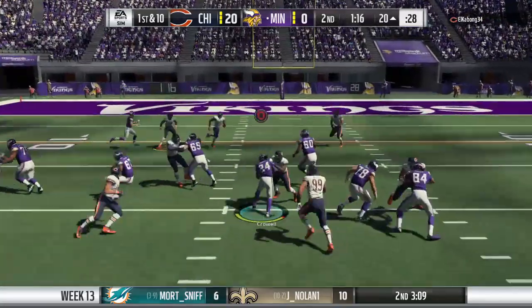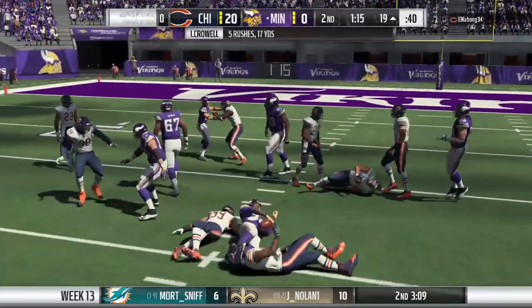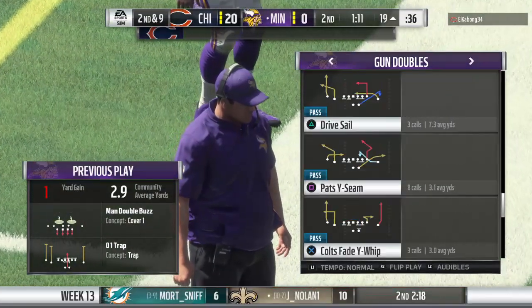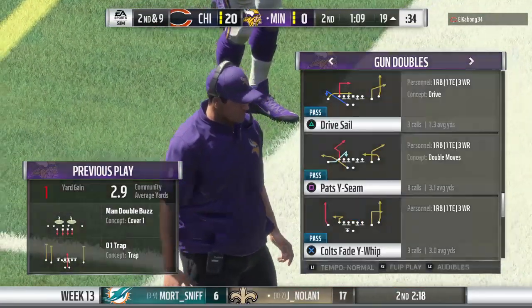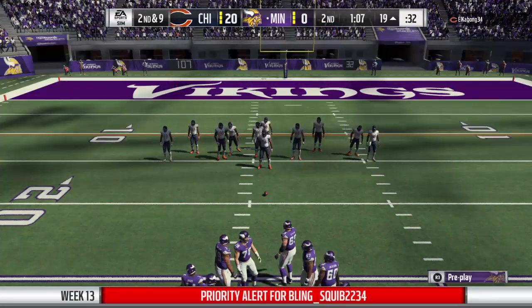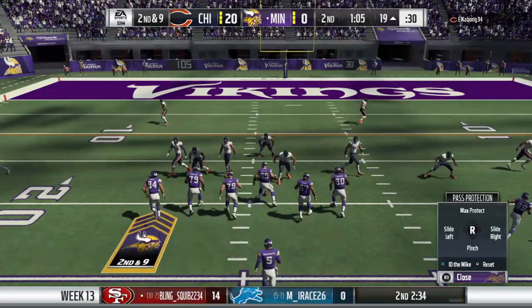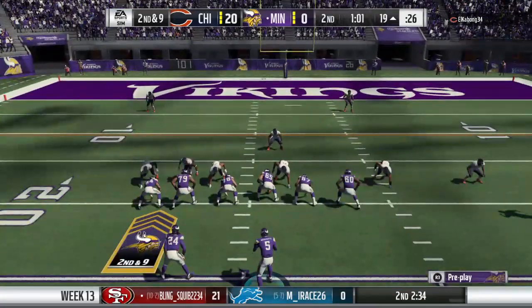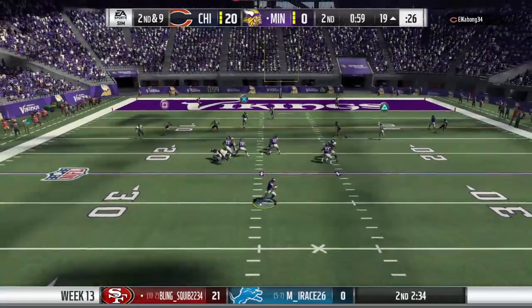A first down carry now for Crowell. And he'll at least get him inside the red zone here, down to about the 19. Just a yard on the first down carry, so it's 2nd and 9. Well, he hasn't made much of an impact in the running game thus far, and after that last run, not much is going to change in that area. He hasn't been able to get anything going, and really the offensive line not helping him much.